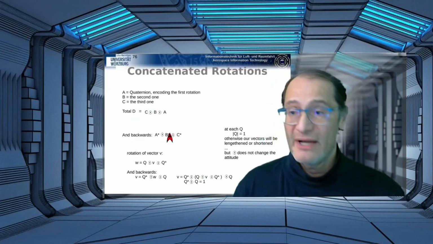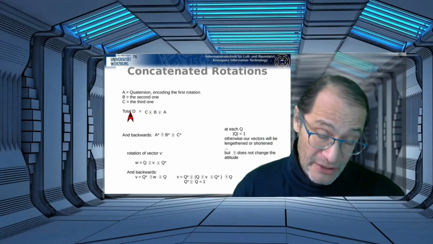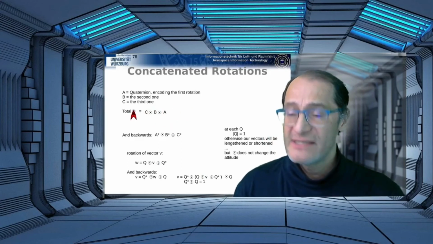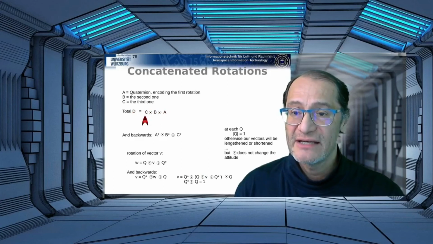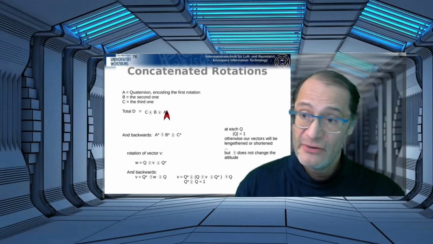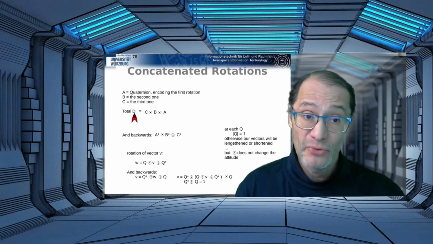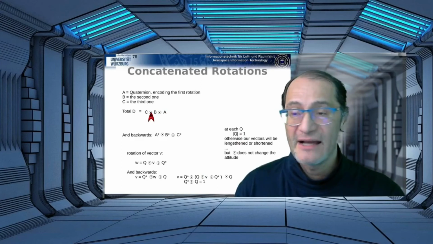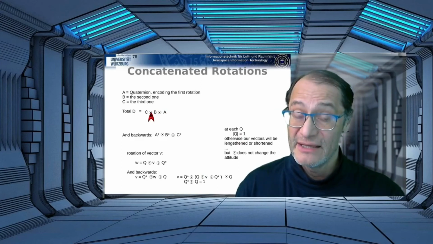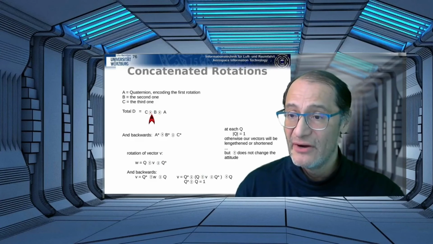I am multiplying quaternions, and the result will be a quaternion too. So this rotation includes these 3 rotations. And each of them shall have a length of 1. So if all of them have a length of 1, the result will have a length of 1 too. That is a nice thing here. I don't change the length of the operators, of the quaternions, when multiplying.